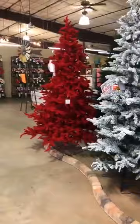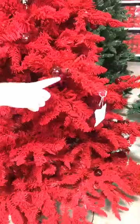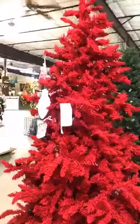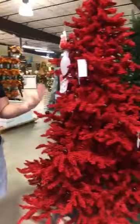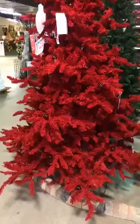Y'all look at this freaking red one. Let's take a poll — just say yes or no if you like it. It's actually red tips that they've flocked, just like the white branches. It's got red mini lights and then the big old-fashioned bulbs on there as well. It's 7 and a half foot tall, 1,284 tips, and 66 inches at the bottom. It's only $435 and it's already 50% off. Just imagine this with black decor, white decor, silver — you could also do a peppermint theme. So far a lot of yeses, a couple of noes.